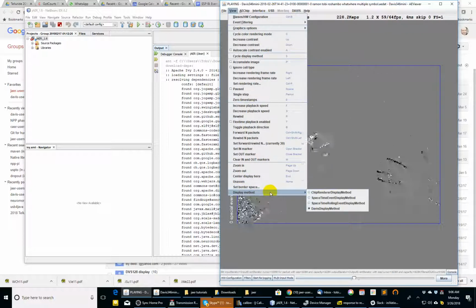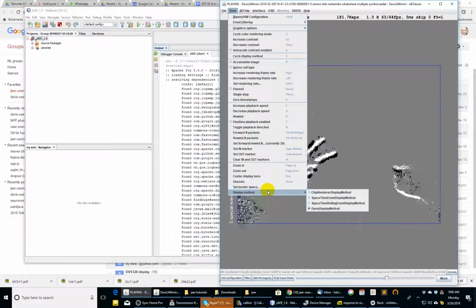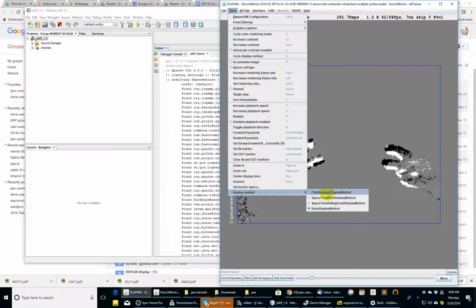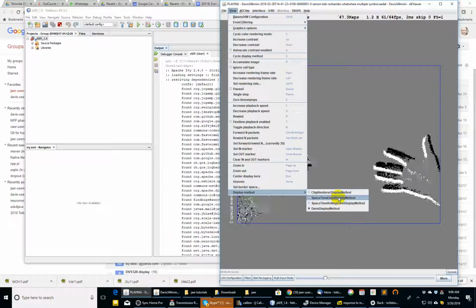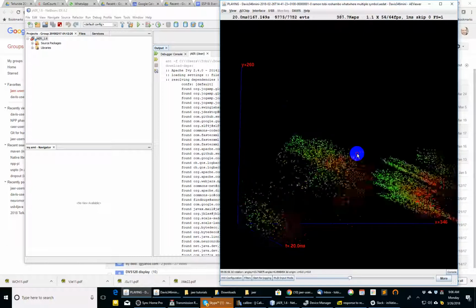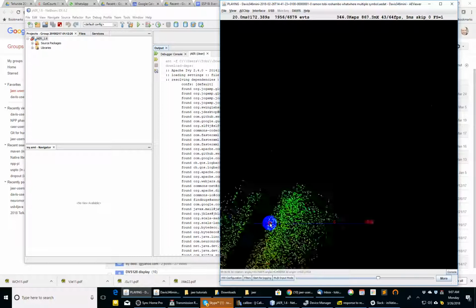Now another very useful and interesting method is to change the display method. This is the basic rendering method for showing the data from one of these dynamic vision sensors or Davis cameras. Normally we show it like an image, where we show a certain amount of time squashed into the picture and the events are rendered as a 2D histogram onto the screen. You can also show data with the space-time display method. Instead of showing it in space, we show X and Y as the spatial axes and time is now going towards us.